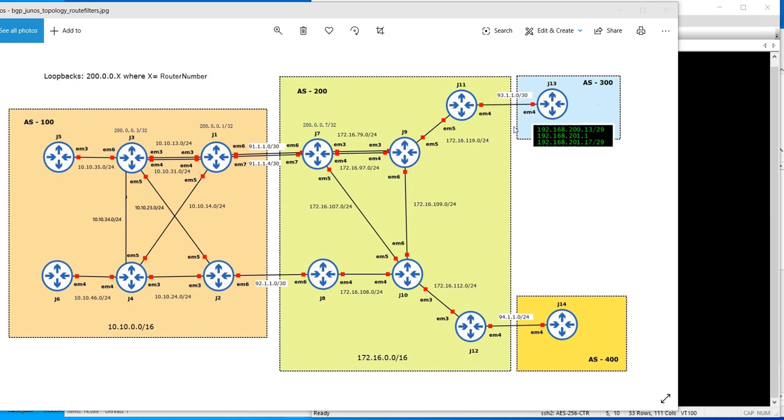In real life, it might be those prefixes that I do not really care about. So all I want to do is reach them through a backup link between J2 and J8. And once that goes down, these prefixes will not be reachable because they are not advertised through the peering between J1 and J7. Our objective is to filter them between J1 and J7 and let them come through between J2 and J8, so we can force the traffic to go via the backup link between J2 and J8. So let's go ahead to J13 and first of all check the exact routes that we have to match.